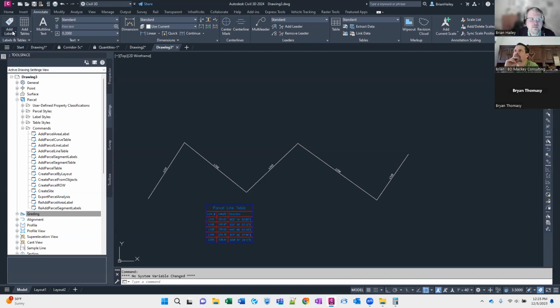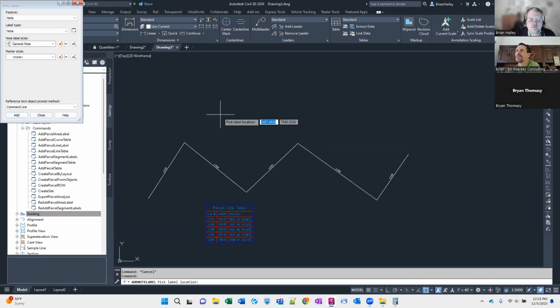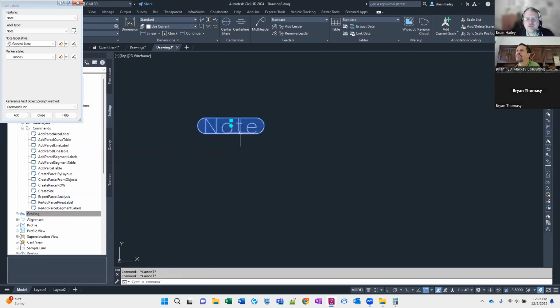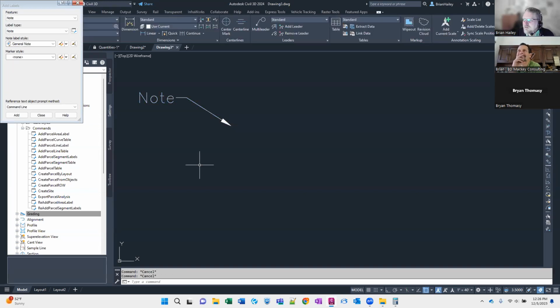So Max asked the question, do you know of a way to have dragged label styles automatically switch the leader from left to right without using grips? Yep. So, okay. So I'm going to pull this off to the right. It's on the left. I'm going to pull this off to the left, and it's on the right. Nah, no, that's not what he's meaning. Left justified versus right. What? Switch the leader from left to right without using grips. Okay. Is that what he's asking? I don't know. Is it left justification or right justification? Is that the question?